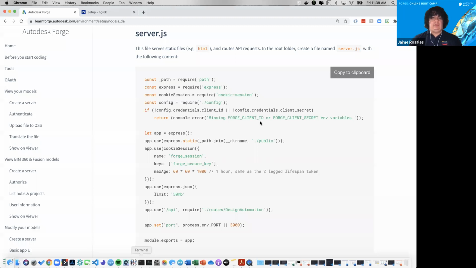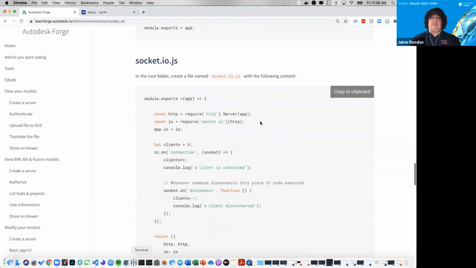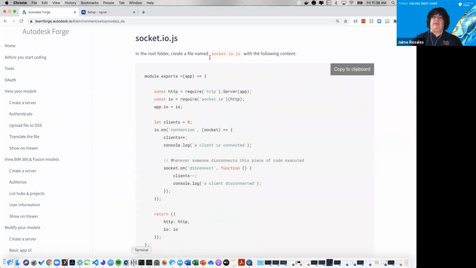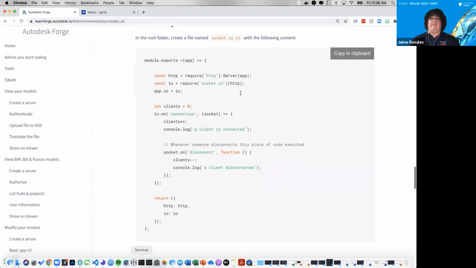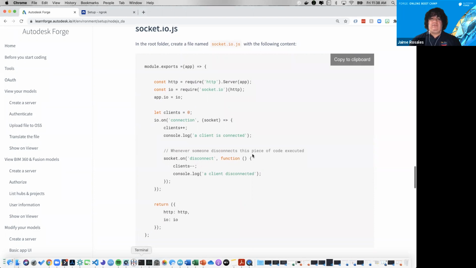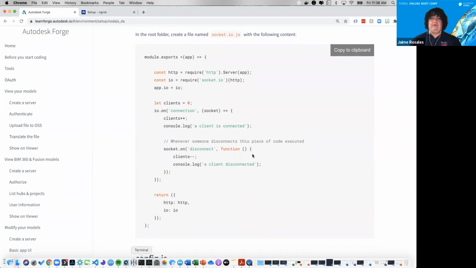All right, perfect. Now we're going to be using socket.io. So in the root folder, we're going to create the socket.io.js file. So if you notice, we have socket.io.js in order to become a JavaScript file. So in this one, basically, we're going to be using sockets as the library in order to communicate with the HTTP requests.